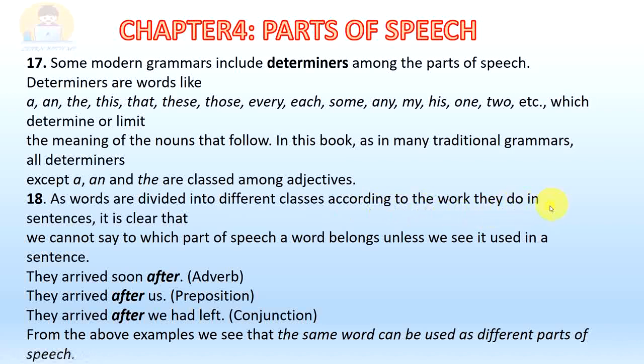18. As words are divided into different classes according to the work they do in sentences, it is clear that we cannot say to which part of speech a word belongs unless we see it used in a sentence. They arrived soon after. Adverb. They arrived after us. Preposition. They arrived after we had left. Conjunction. From the above examples, we see that the same word can be used as different parts of speech.